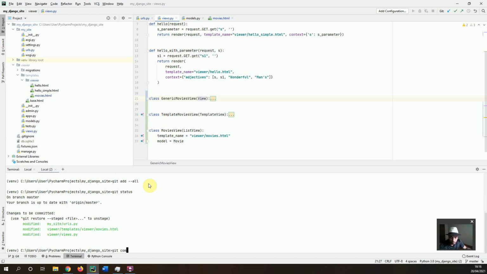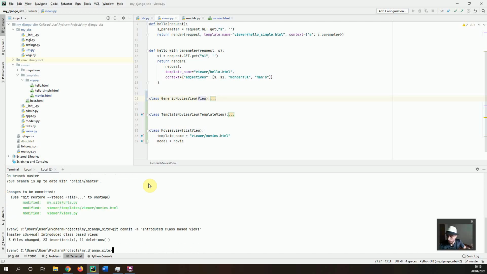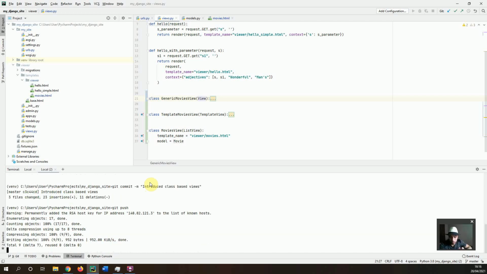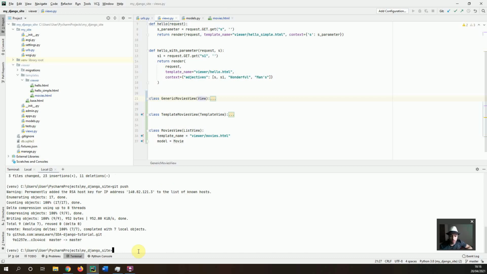So git commit -m, I will just write: introduce class based views. Okay, and now we can git push this to GitHub. So git push, it goes. Okay, so now it is online.